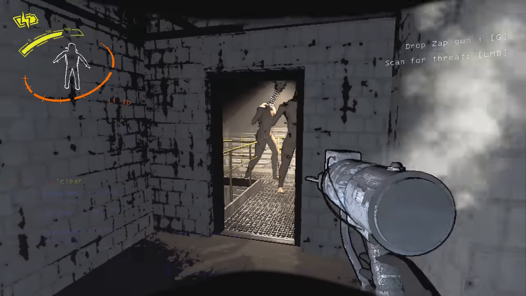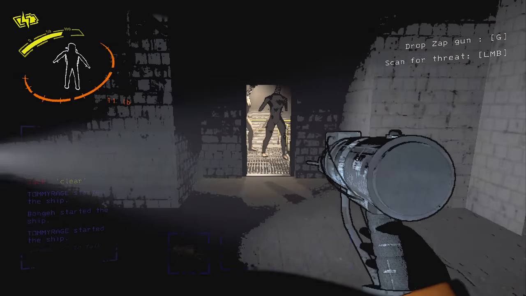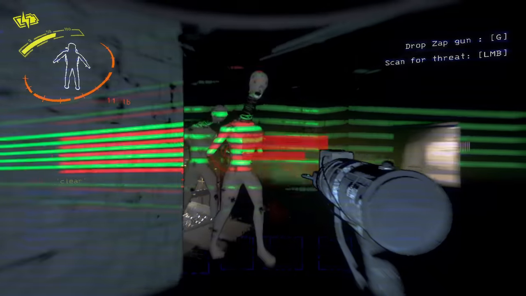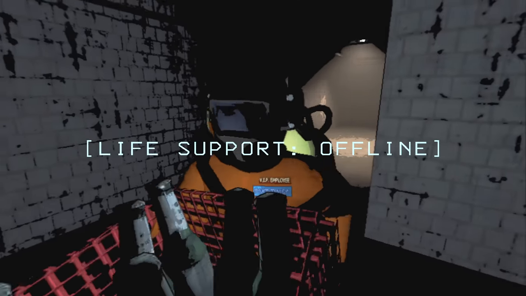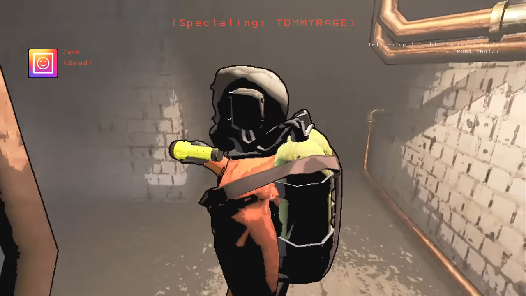Why is it zapping? What the? This does not work. It seems to just aimbot you. Is it just for humans? Oh, he's in! Run, run! I don't understand. Run. Oh, yeah. No, Jack, you're not dead, are you? Is this the way out, Bong?